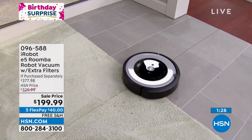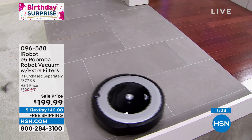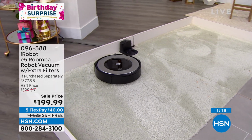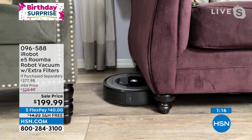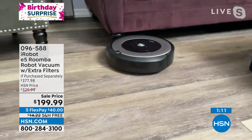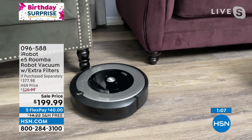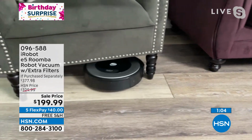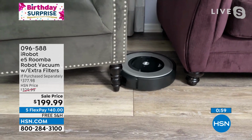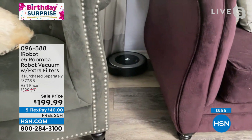But also if Cooper, my 2-year-old, decided to leave his toys out, which, you know, never happens, Roomba can actually navigate around those, whether it's a new thing in its environment or not. It's doing leg follow as you're seeing it, going around the legs of the couch. It's making sure it gets every available floor surface. So if somebody leaves a backpack or their shoes in the middle of the floor, Roomba can actually navigate around that.